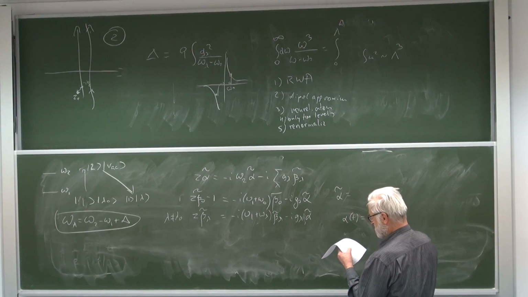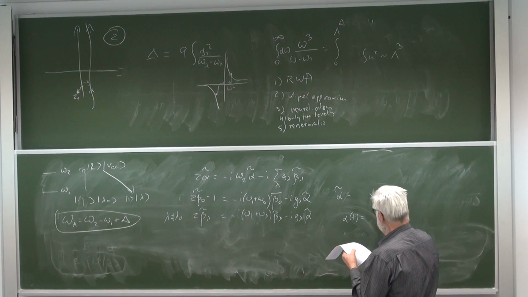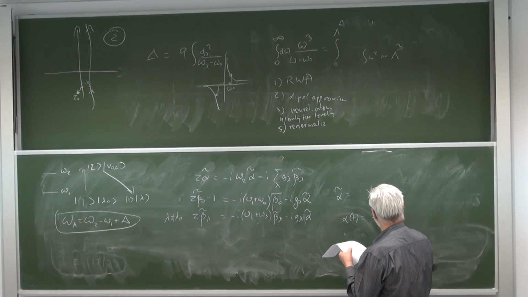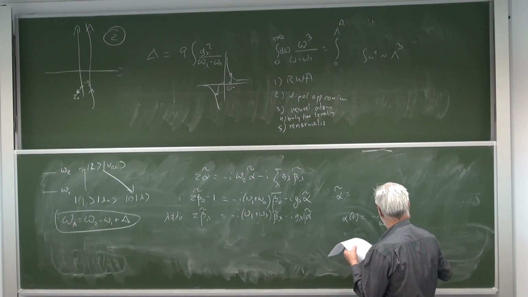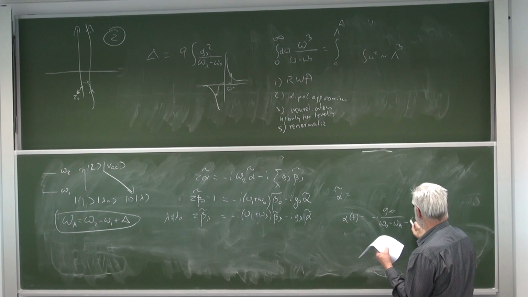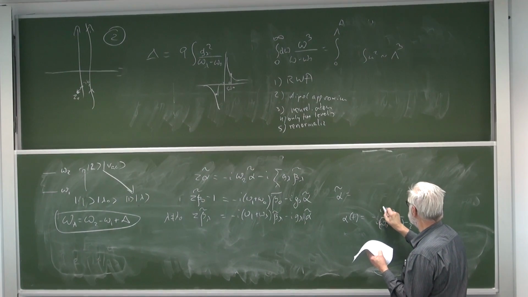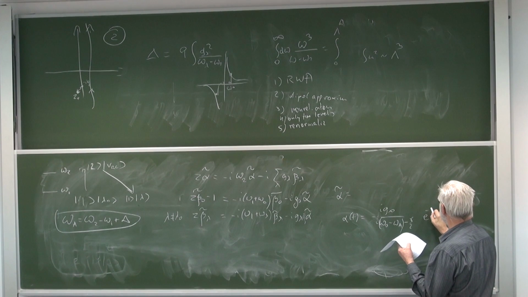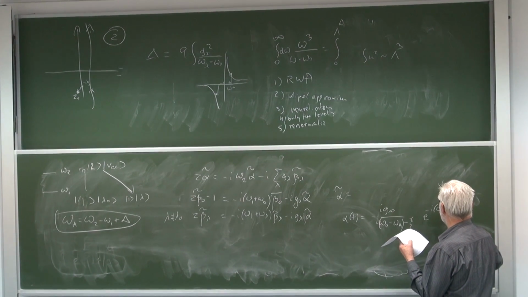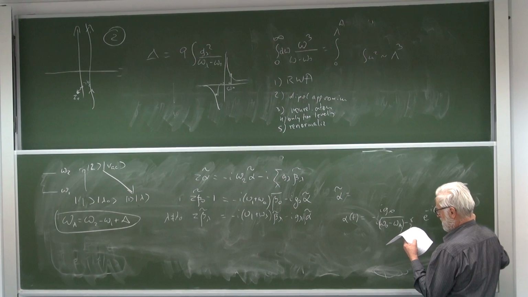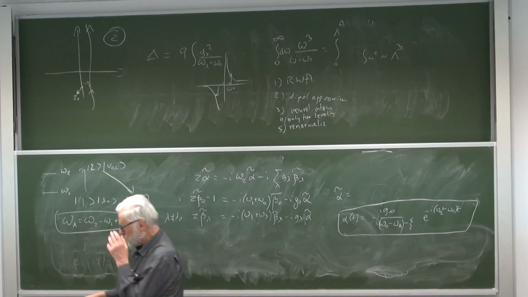I get that alpha, which is, I remind you, the probability amplitude of absorbing the photon and staying up, is minus i G naught divided by omega naught, that's the incident light, minus omega A, that's from the single pole approximation again, minus gamma half, times e to the minus i omega naught t. Now, note that alpha does not go to 0.